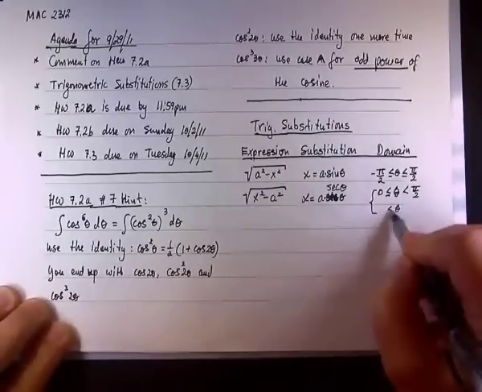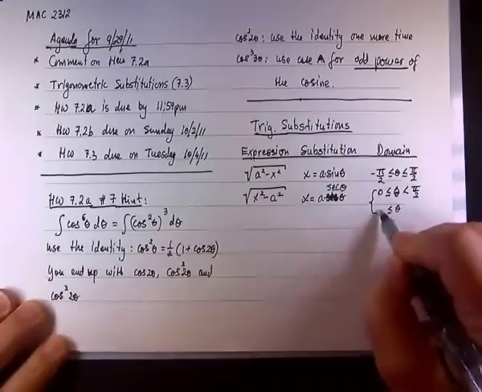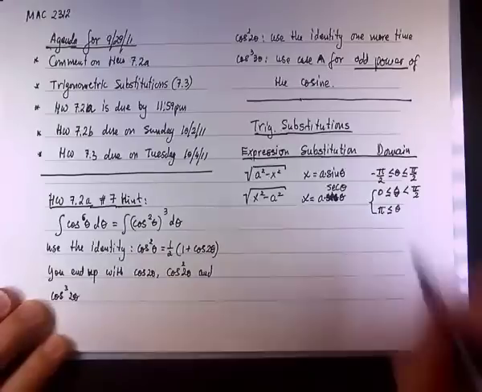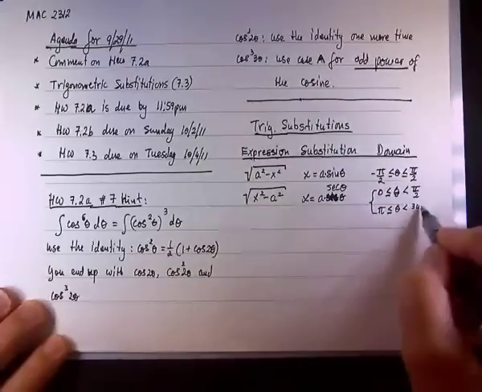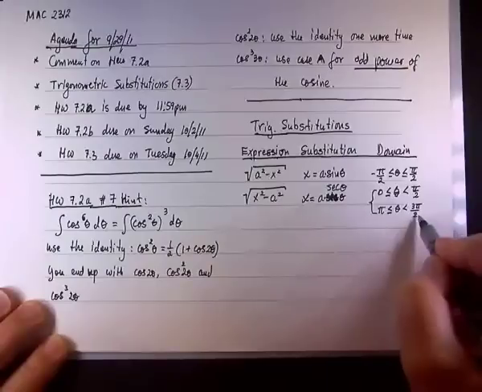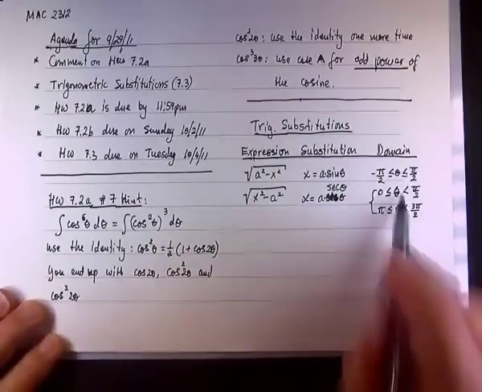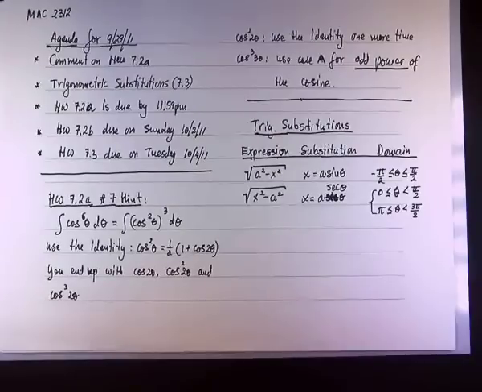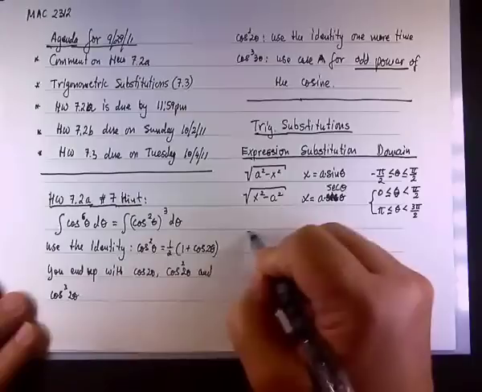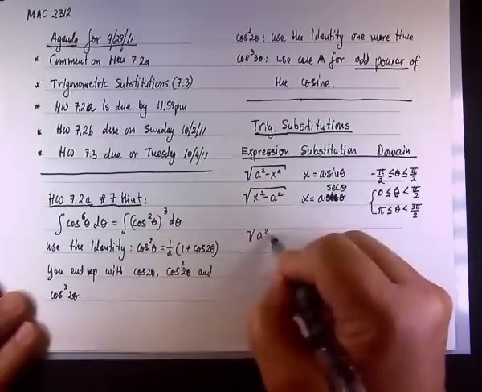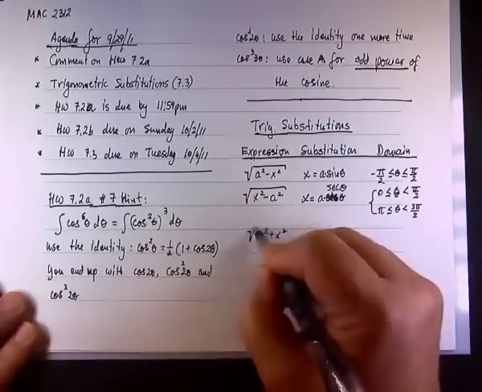Now we need also a one-to-one domain for a negative value, and that will be the third quadrant. So we're going to let theta be greater than or equal to pi, because secant of pi is negative 1, but less than 3 pi over 2, or 270 degrees. So the value of the secant will be negative here and positive here. So we're restricted, and now we have an invertible domain of the secant.